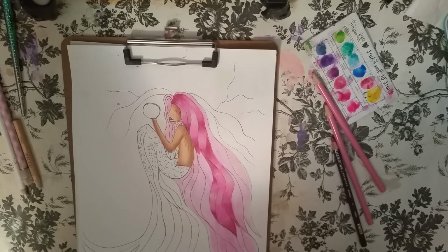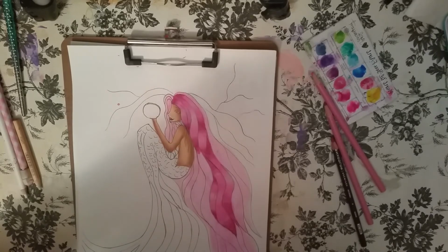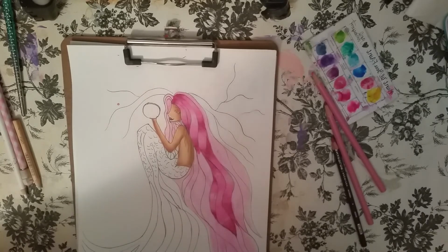Okay, you guys, that is it. I hope you guys like this. Hope you guys are inspired. When I'm done with this girl, I'll probably do two things. I will sell her framed in my Etsy store. I will announce it also on Instagram, but I'll also announce it here on YouTube. I also will probably sell the sketch of her. So if you want to draw her in yourself, you can. So I'll sell that too in my Etsy shop. But I'll let you know when all that's available.